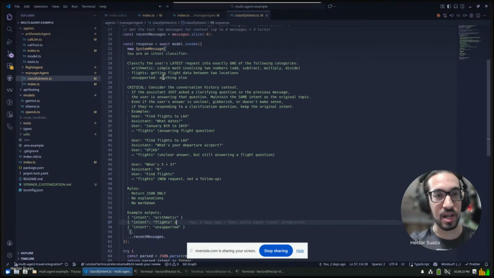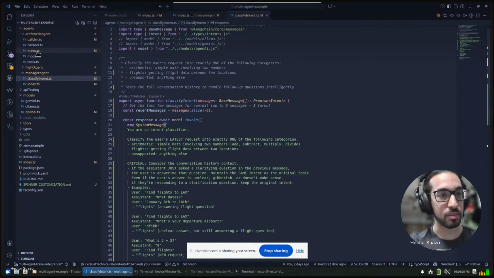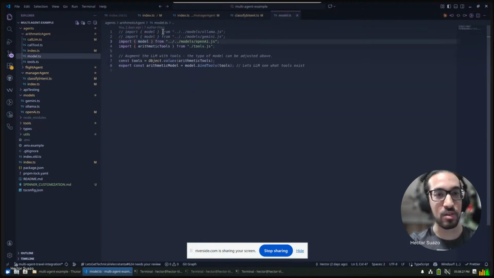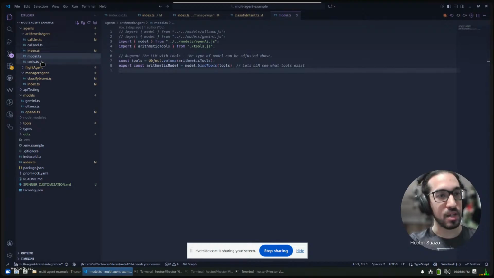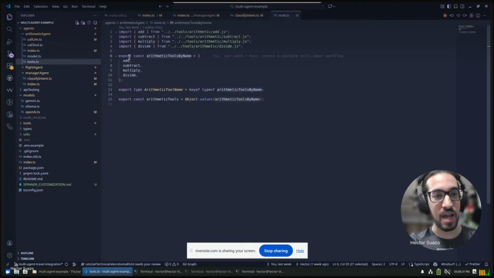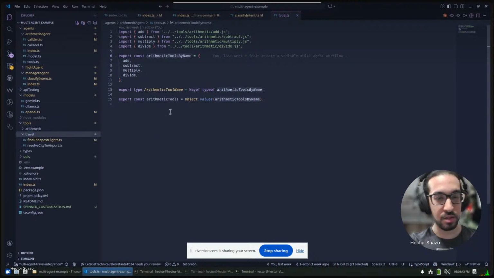And I can import either model I want, depending on which one I want that specific agent to use. Here I have all the tools that this specific LLM can use, which is defined here.